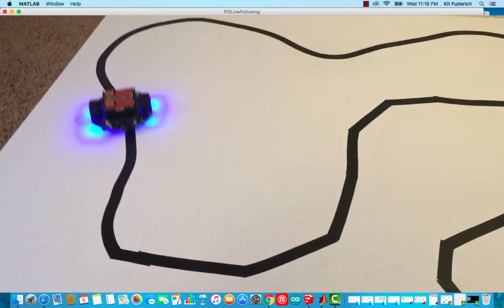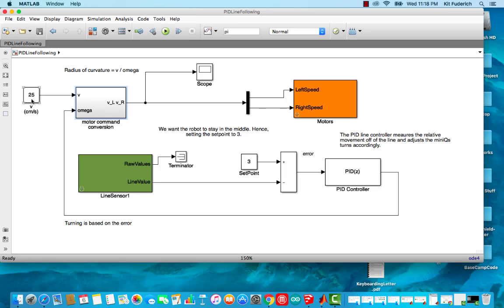If you want, you can experiment with some of the values up here, maybe this 25, maybe the set point, to see how that affects the line following. But in general, this is a very nice model to see our MiniQ robot follow a line as it should, smoothly, precisely, and with vigor.